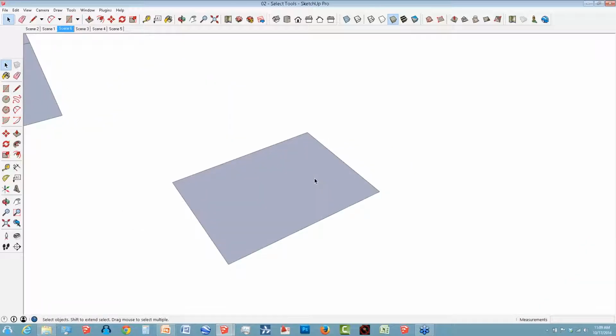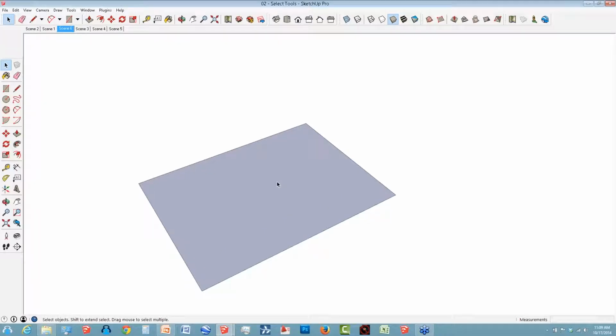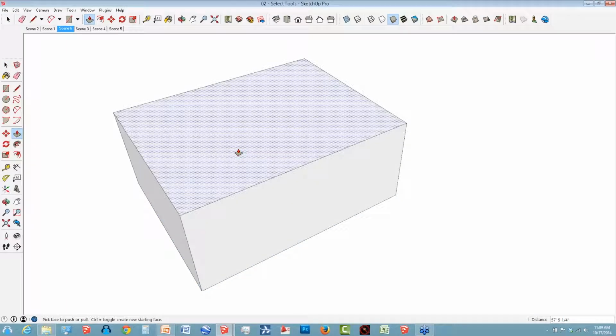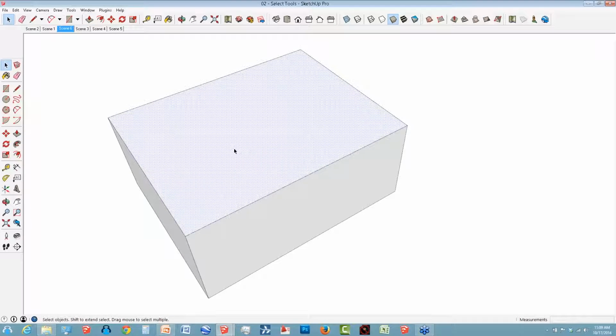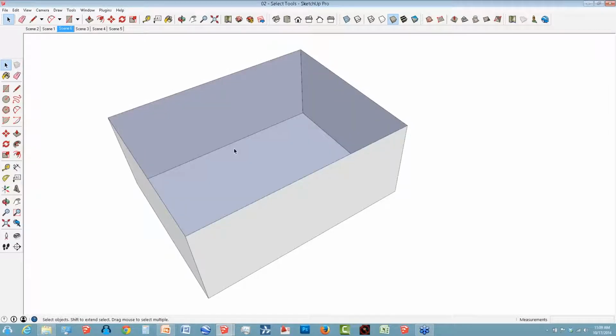There it is. And SketchUp, basically what it did when I used the rectangle tool is it created a surface and these edges that compose the surface. SketchUp is what's called a surface modeling program. I'm going to take another tool on the large tool set called the push-pull tool. I'm going to extrude it up, and once you see the extrusion, it looks like you have this illusion of a solid object, but the reality is if I select the top surface of this cube and hit the delete key, it's actually hollow on the inside. That's why it's called a surface modeling program.